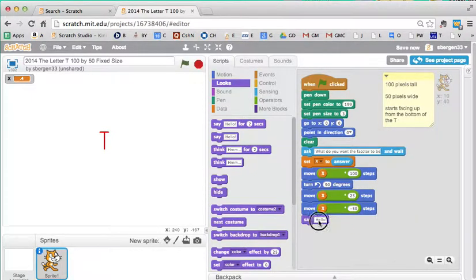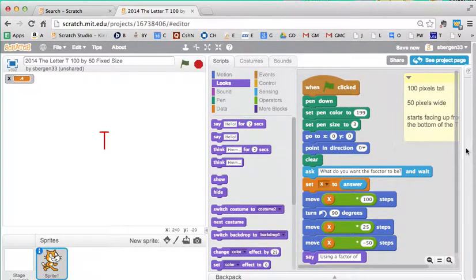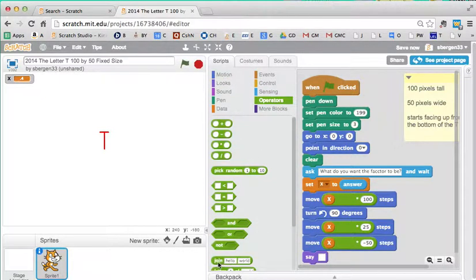But here's the problem, folks. If I type in using a factor of, let me try to make that bigger. If I type that in, how do I put the X in? So what I need to do is put something into this white thing that's going to allow me to put in multiple things. So if I go back to the lime green operators, there's one of my favorites here called join. So if I put join in, now I can put 2 boxes. I can type in one box where it says hello, and then I can put the variable in the other one.